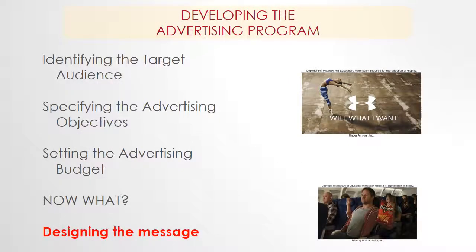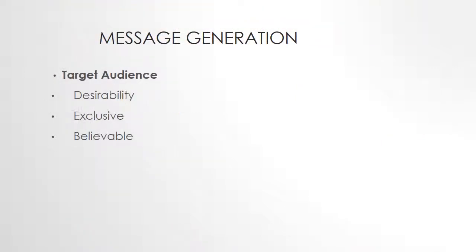All right, so developing an advertising program. Remember, we already talked about identifying the target market, specifying the advertising objective, setting the advertising budget. Now what? Well, now let's talk a little bit about designing the actual message. Of course, this is the creative aspect of marketing, and this is the part that everybody thinks that they're very good at. Turns out that being creative is much more difficult than you might originally think.